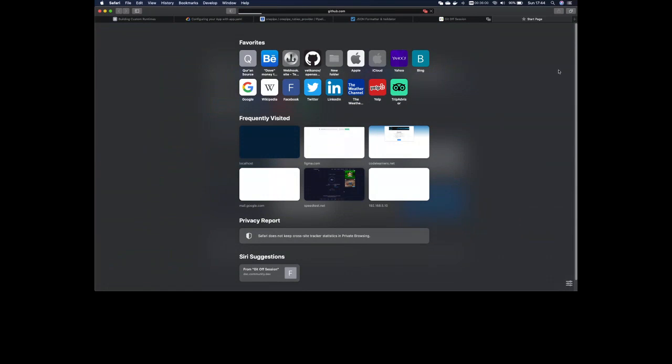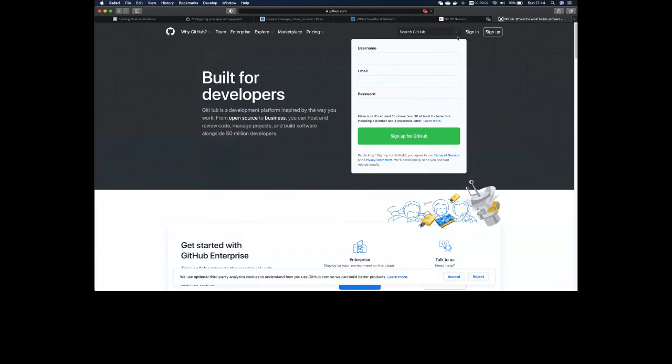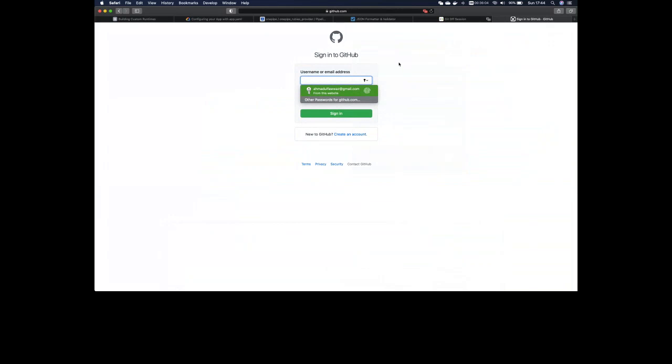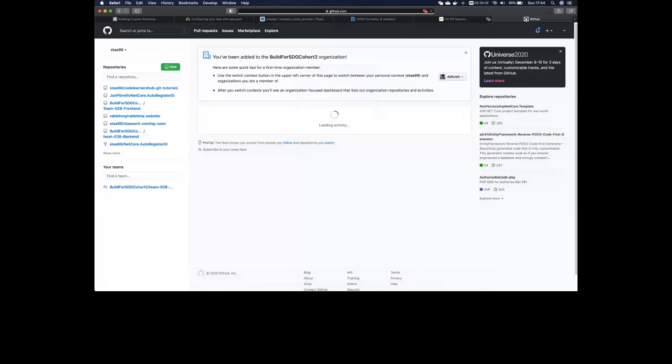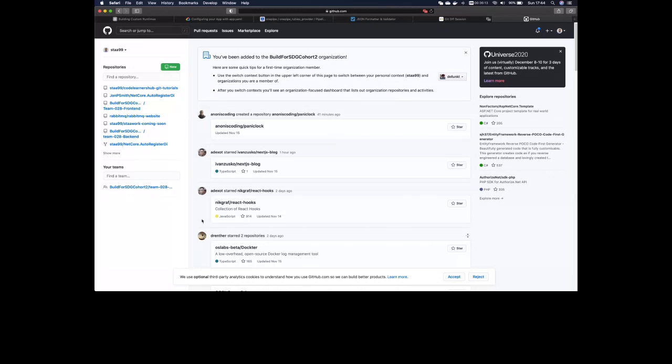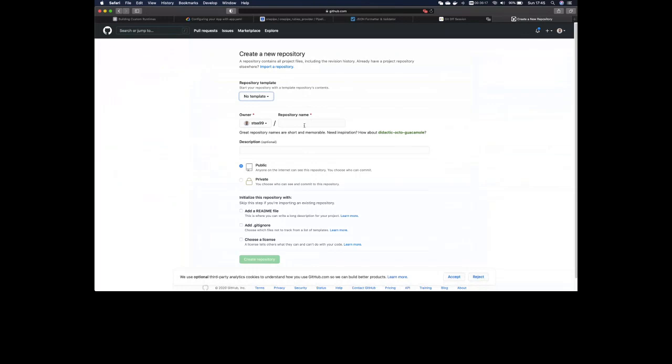Let me open GitHub. GitHub is a site that gives you free repositories. I'm just going to create a new repository.